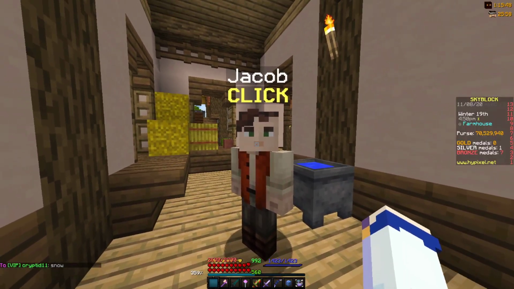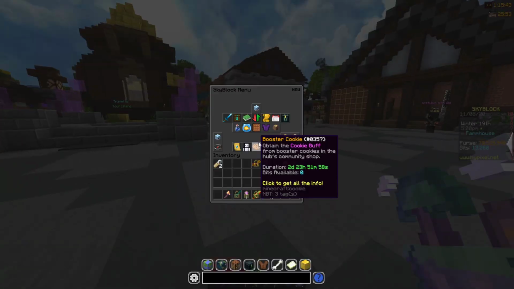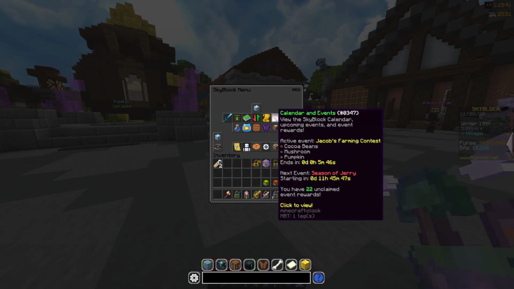So to check what crops you have, you can go into here and come on the little clock here and it'll show the live ones, or you can also come to your calendar and events and it will say active event.